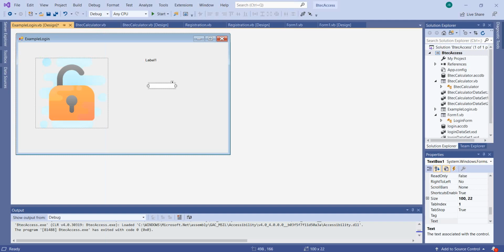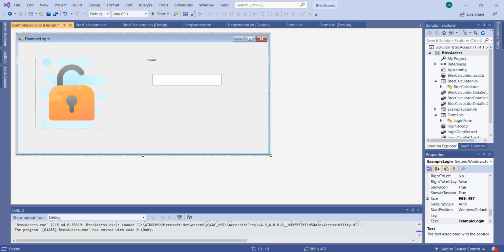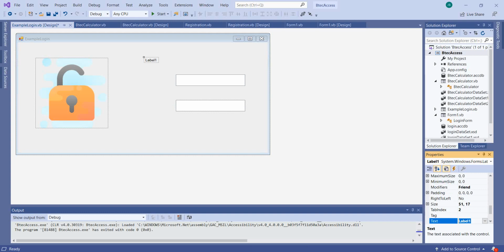So the first thing I want to do with the text box is I'll just choose multi-line. When you click on the box, that arrow up there, choose multi-line, just so I can resize it to my own personal preference. I'll just make this form a little bigger. Okay, then I want two of them, so I'm just going to hold the control button down and click and drag. Then this label, I'm just going to type in, you move over to your properties window and type in login page.